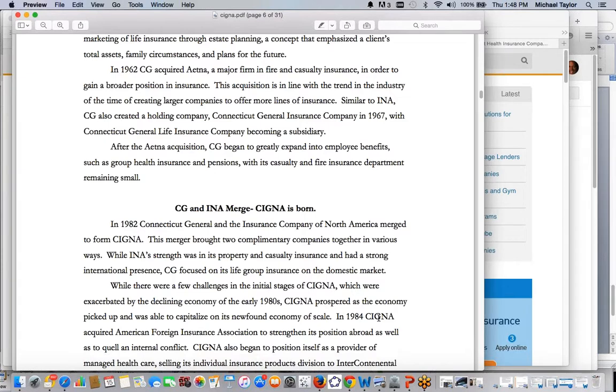Or you can say that, as part of the new Anthem, we are going to create a new marketplace, very similar to what you see when you go on the Affordable Care Act marketplace. We are going to create a similar marketplace. And to do that, this is what we're going to need. We're going to need a new, super duper enterprise wide warehouse. We're going to need this and that, and you start to lay that out for me.